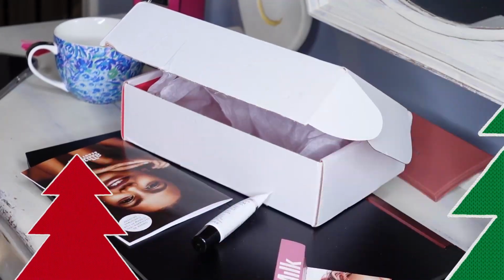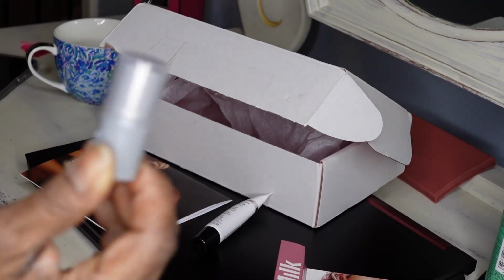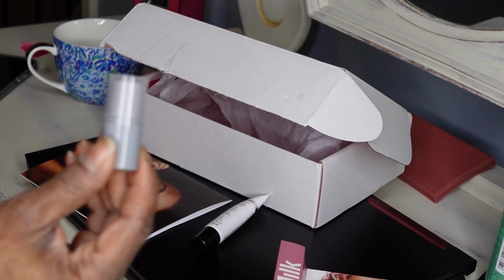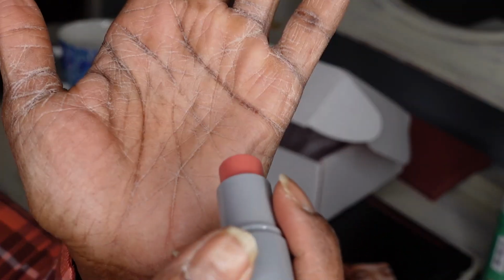So yeah, guys, this right here is very sheer. I did put it on my cheeks and it doesn't show up too much. I would literally probably have to layer it. And I don't know if it's layerable. Let me put it on the other side of my hand here. But this as a cheek product on this side would work.